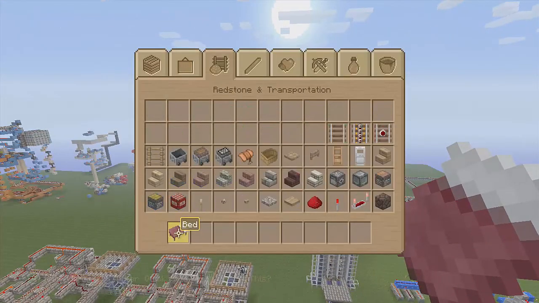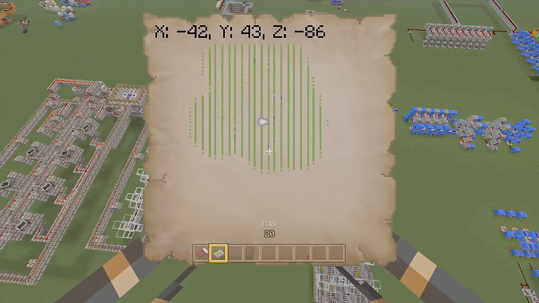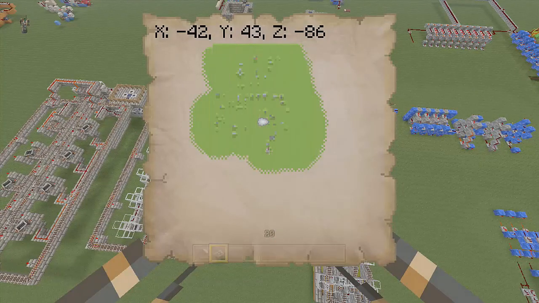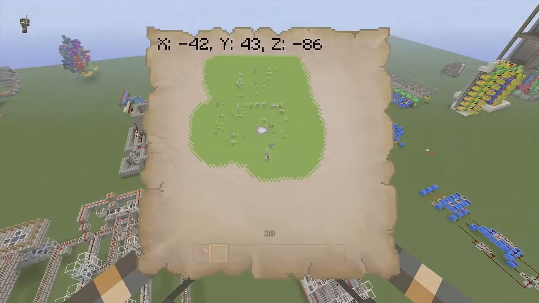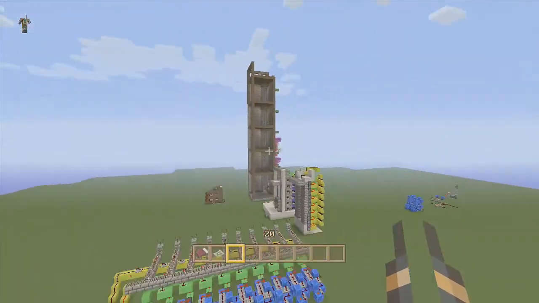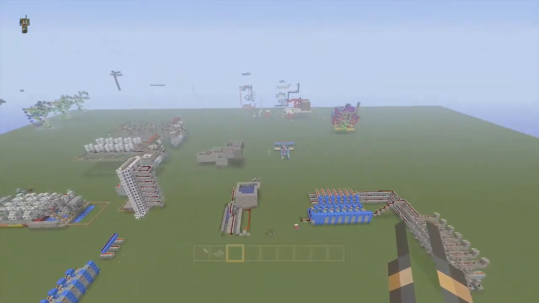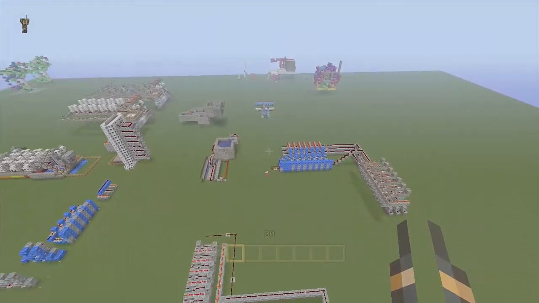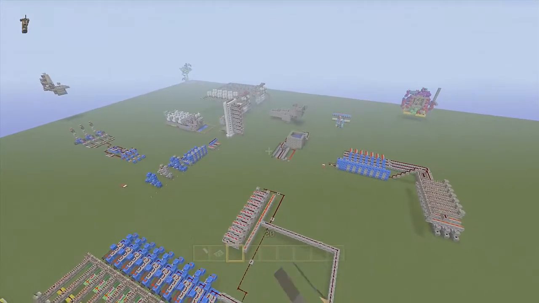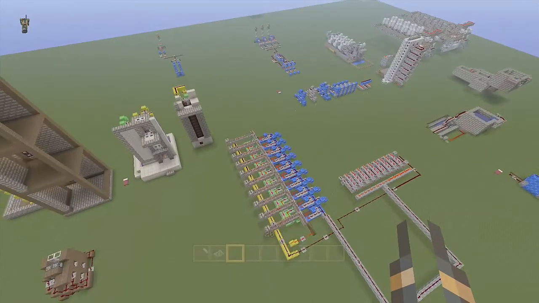I wonder if I can find the map here. I don't know if I discovered all of it, but as you can see, there's a lot of stuff on this little map there, and I'm pretty sure there's more. This is pretty much my learning grounds of how I learned Redstone and the things that I built in order to learn Redstone.